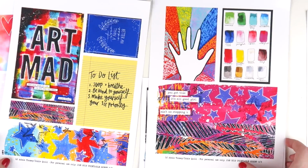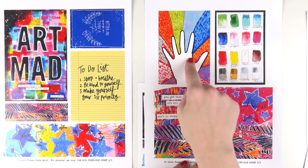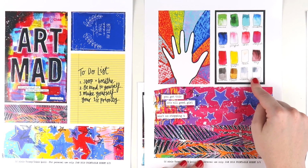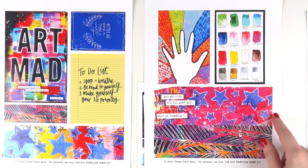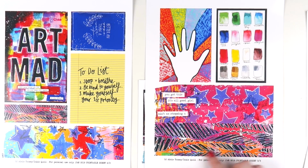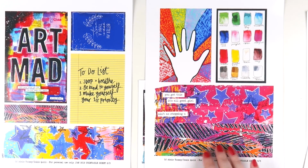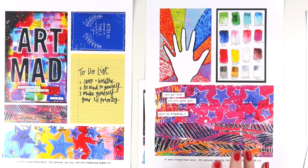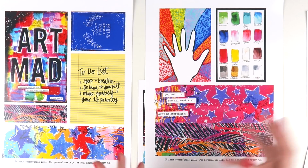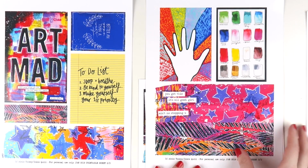And then you also get this one. So this was the page that was opposite that one in my art journal. Bit of a paint swatch. I do like a nice paint swatch. And then this I really, really loved. I didn't think I was going to because it's quite orangey, and I know orange isn't my fave, but I really like matching it with the hot pink. I think that's a really fun colour combo.